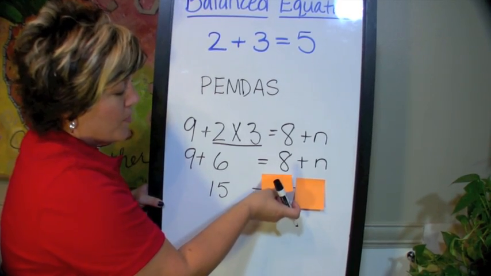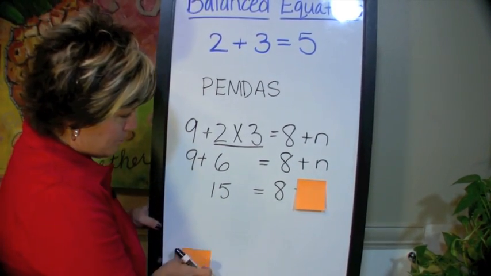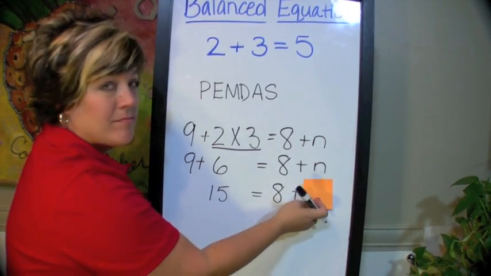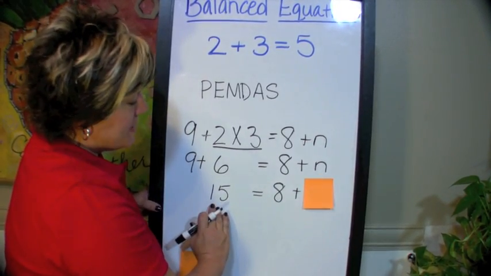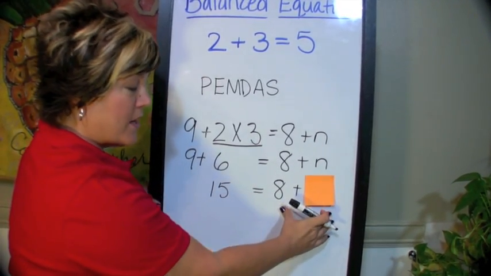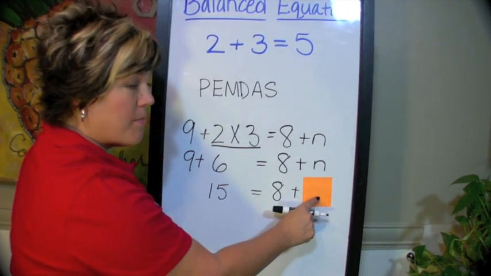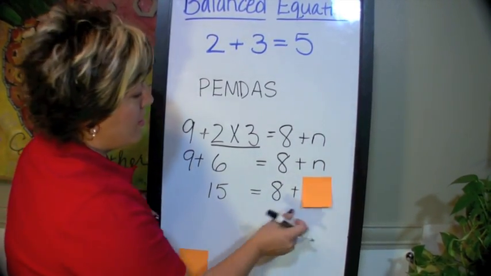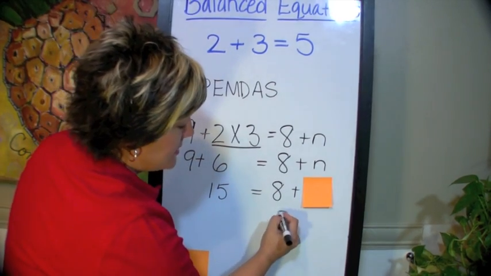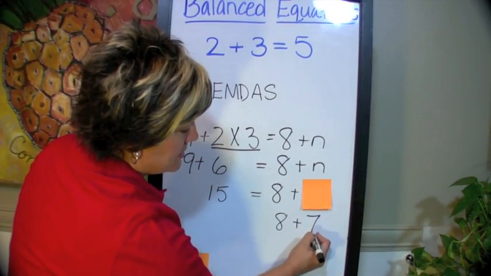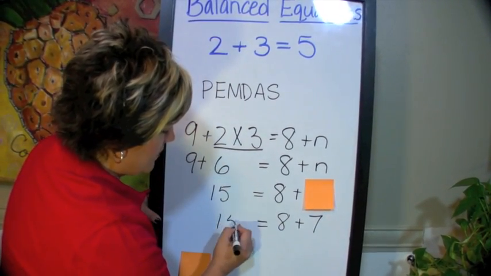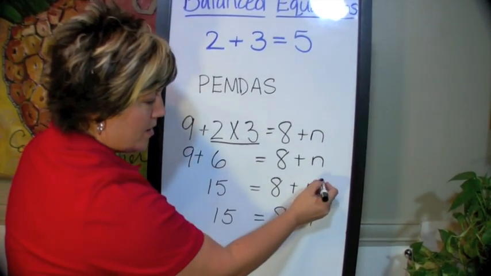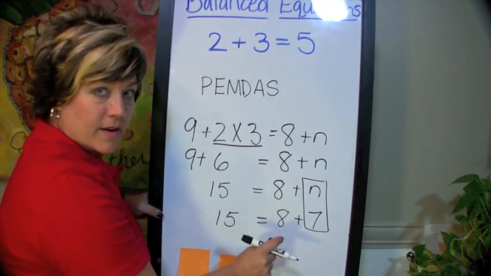So let's go ahead and uncover the part that's not the variable. And we can see what we have is 8 plus something. So 15 on this side, and we need to get 15 on this side. So 8 plus something is the same as 15. If you're thinking 7, you would be correct. So we might say 8 plus 7 equals 15. So then our n that was under there is going to be equal to 7.